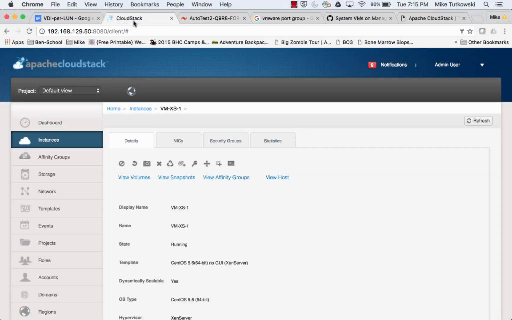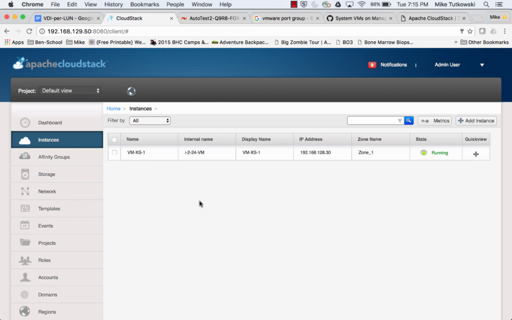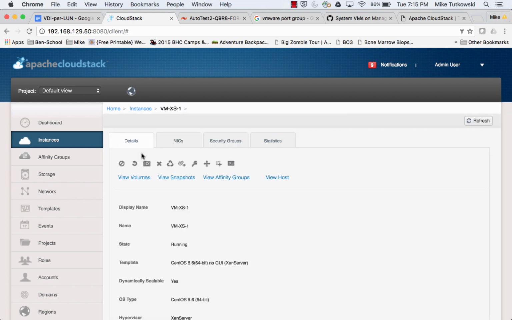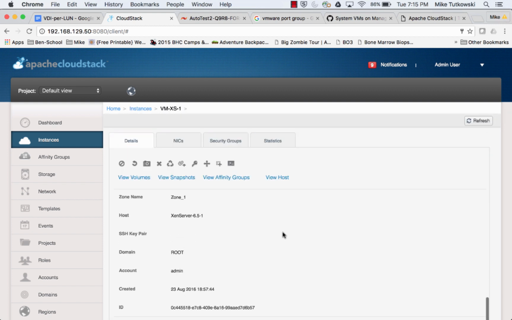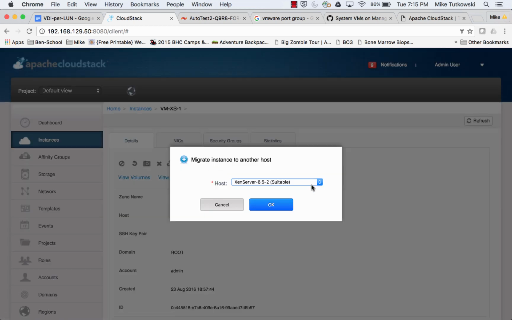So if we switch back to CloudStack, I'm going to click on the Instances tab, and we can see here, if I click on the VM again, its name, and scroll down to the bottom, we can see that we are in fact on a different host. And if we were to go ahead and initiate the process of migrating the virtual machine, and I'll go ahead and click on the button here, we can see we actually have a couple different options just like before, but unlike before, we have two different ways of migrating this virtual machine right now.